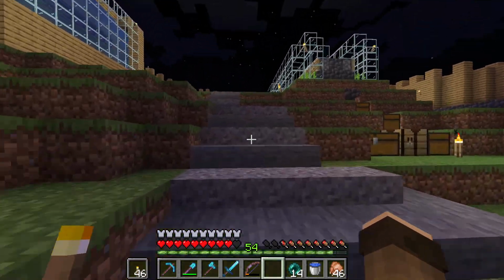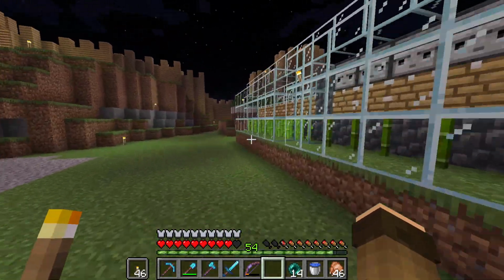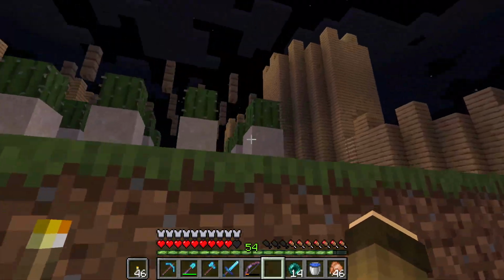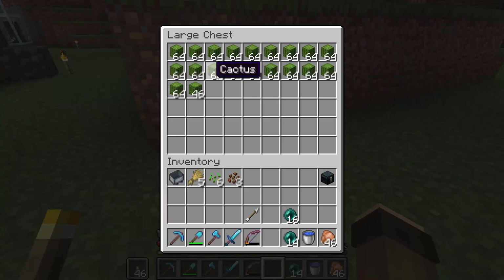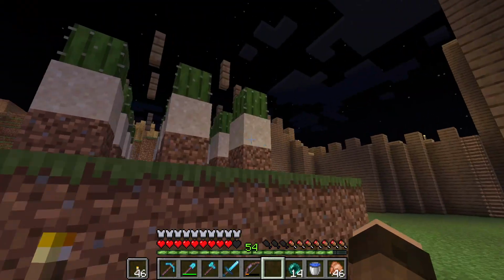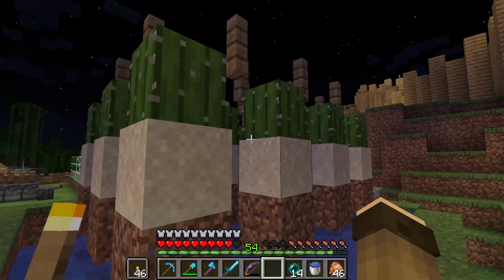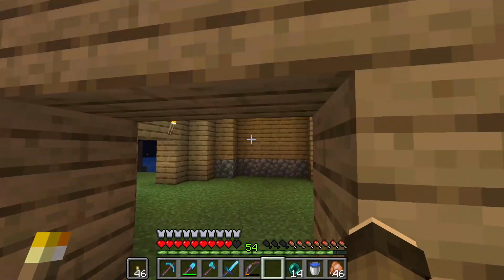So let's come up this way. And next to the automated cane and bamboo farm, we have a cactus farm, which you wanted to utilize cactus for our mine rail system. So here's all our cactus. It's just continually harvesting. It's a very simple design. As the cactus grows, because there's something next to it, the cactus pops off, lands in the water, goes into the bin, and away it goes.